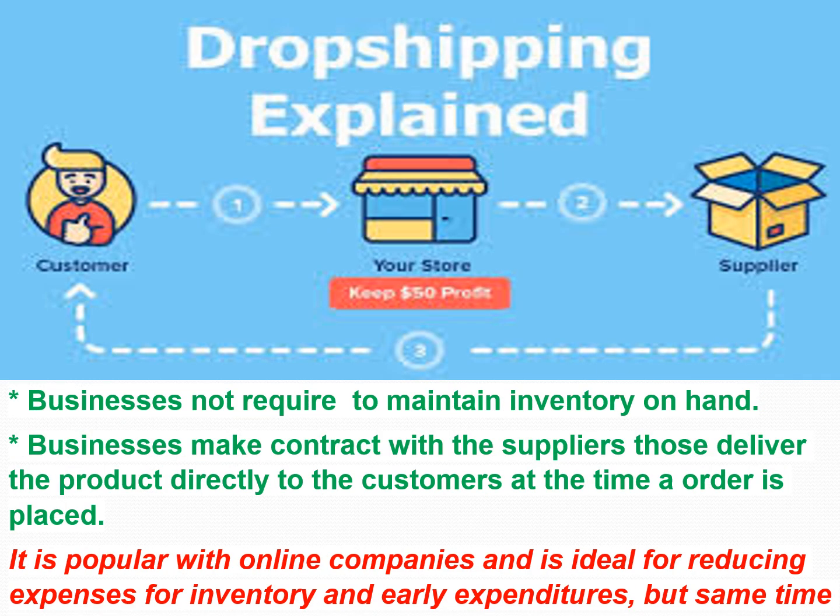Dropshipping is a technique for managing inventory that does not require sellers to maintain inventory on hand at all. It's kind of like zero inventory. Here, the businesses make contracts with the suppliers, who deliver the product directly to the customers at the time when a customer places the order. It is very popular with online companies and it's ideal for reducing expenses for inventory and early expenditures, but at the same time businesses don't have much control over the product, and the profit margins are also very low.